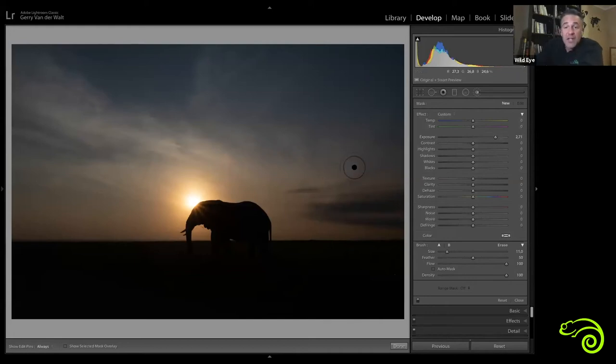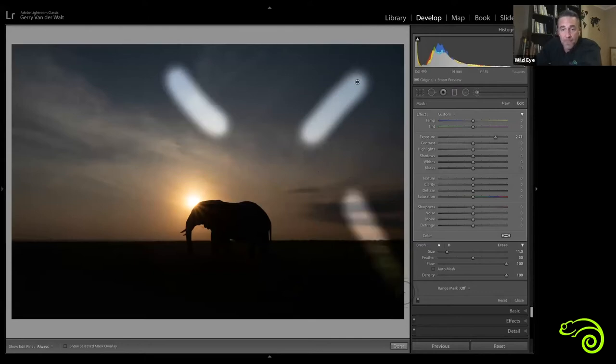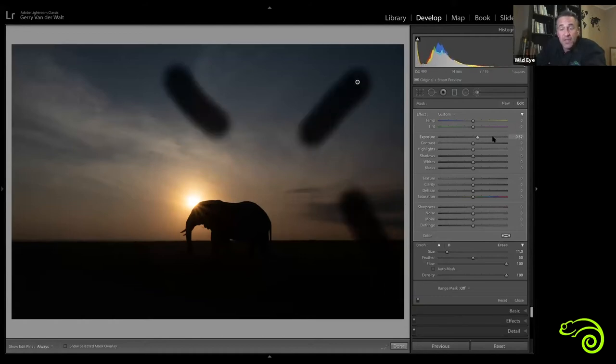Now, another little thing to look at quickly here is if I'm going to create a brush, right? I'm going to say this side, and I draw there, and I draw there, and I draw here. Do you see this little dot thingy over here? If I hold my mouse on that, the areas turn red. It's a mask that shows me where I have brushed, because sometimes your adjustment is so subtle, you don't know where you've actually brushed. What that also means is if I do any adjustment here now, it will apply to all three of those areas, even if they do not touch each other. Got it?